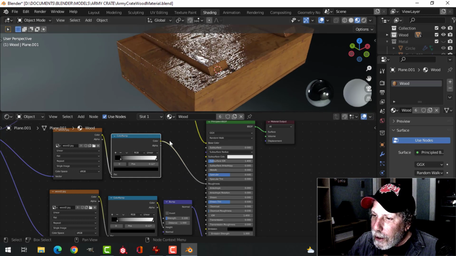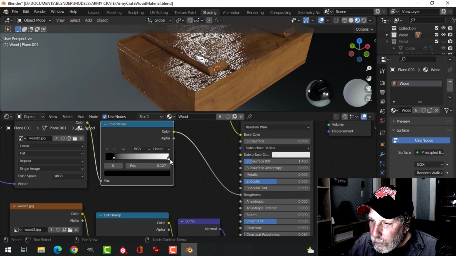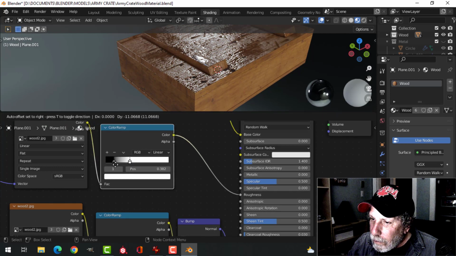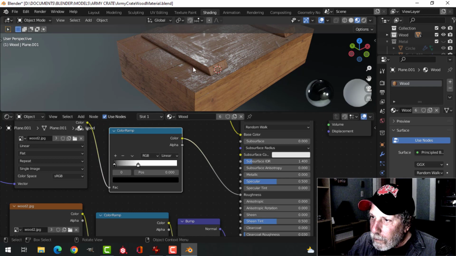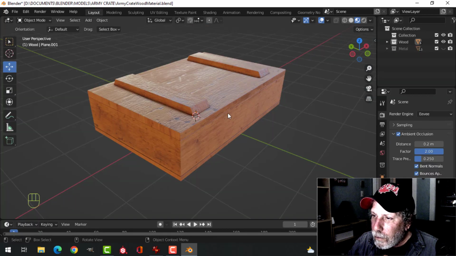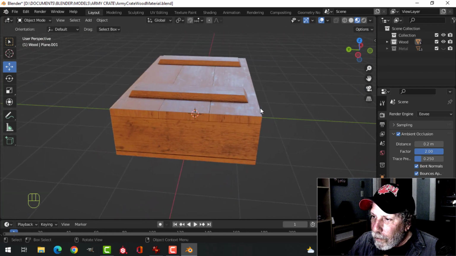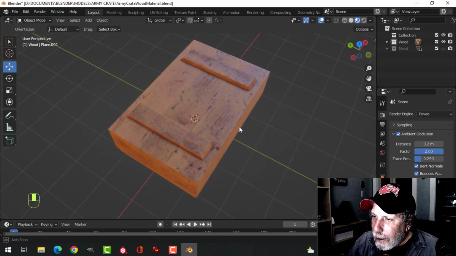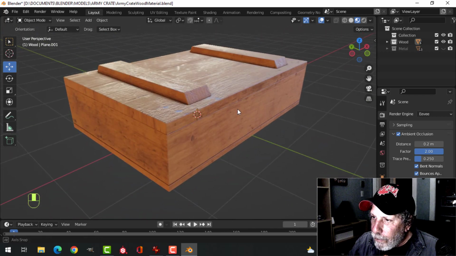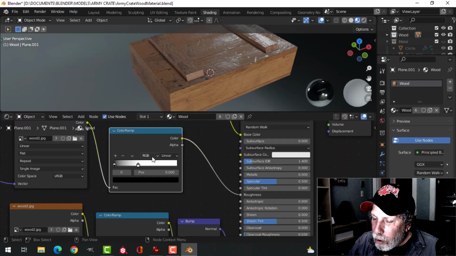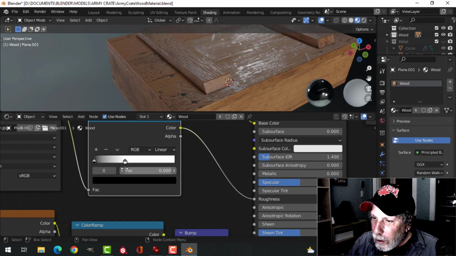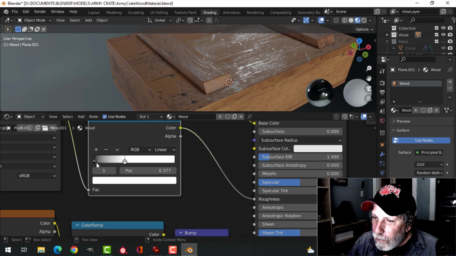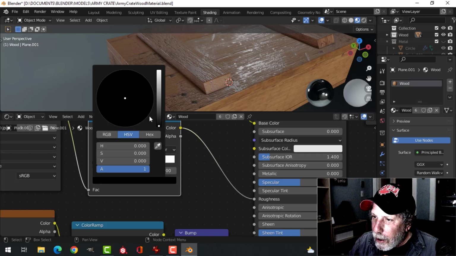Okay, notice the shininess of this. That'll just create some sort of shiny splotches on this at various points, and you can control that here with the position of these, and also by how intense this color is.